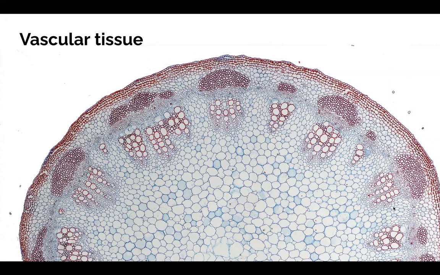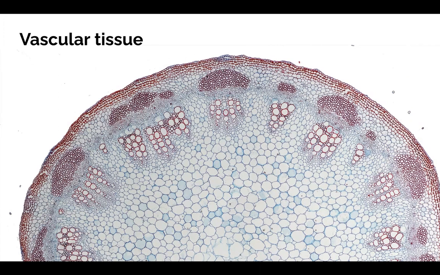bundles. And then again, the most obvious cell type are these xylem cells. They're bigger, with thick walls that stain red. And the phloem cells are more difficult to identify as such. I often would just identify them based on their position. So toward the outside of the stem from the xylem cells are the phloem cells. And then this zone here, these would be some fibers.